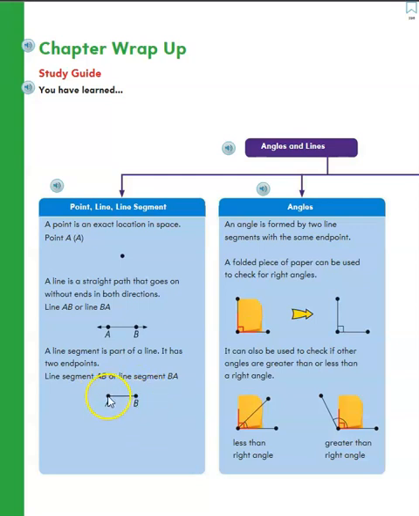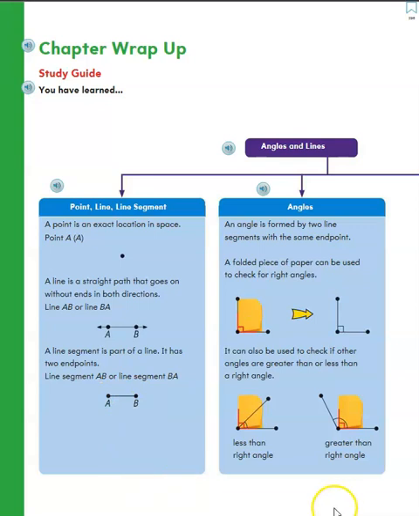So we just have a point here, point A, and we have a point here, point B, and there is a line in between them. So that would just be a line segment. And since it's labeled with an A and a B, we could call it line segment AB, or we could call it line segment BA. So the most important thing to remember is if it has the arrows, it's a line. If it doesn't have arrows and it just has 2 points at the ends, it's called a line segment.